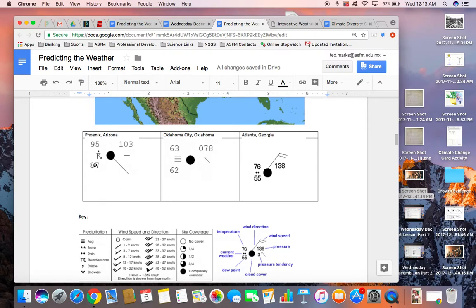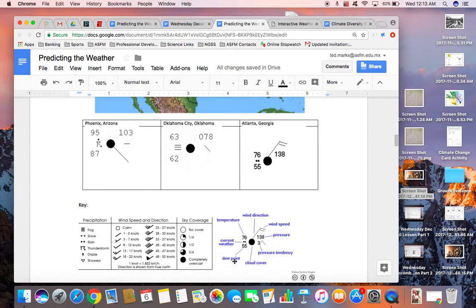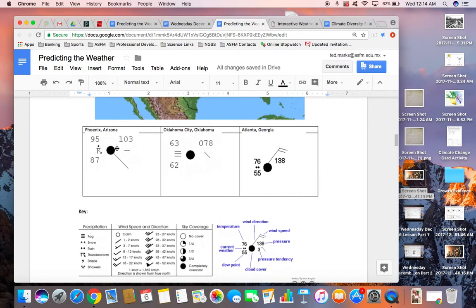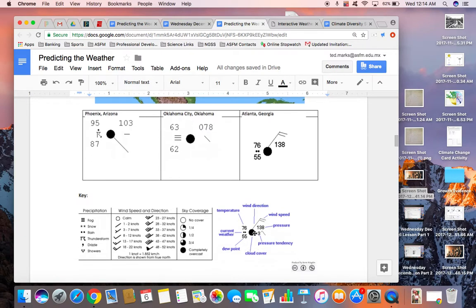Down here is another number. That's the dew point. So that's looking at how much water vapor is currently in the air. At 87, we've reached the dew point, which represents percentage, and at that point it would start raining. The R represents thunderstorm, and the 1 dot represents a little bit of rain. Notice this line here represents wind speed, and it's saying it's moving kind of southeast with 1 to 2 knots, so very light wind. Here we have a high pressure system because this represents pressure. Anything over 100 is high pressure.